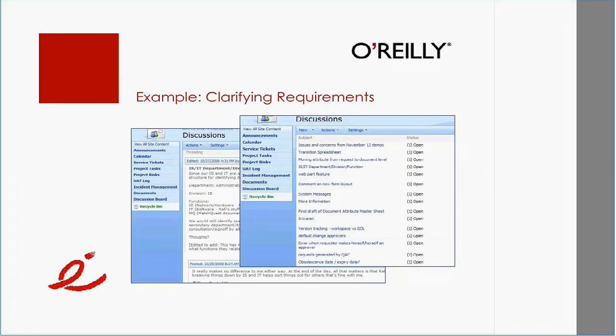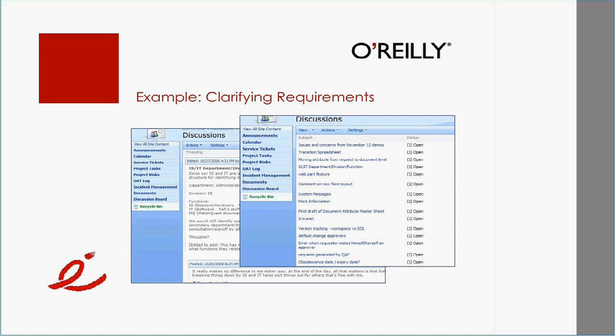Now, here's an example. This is actually used in my project environment. I've got a discussion board set up to clarify requirements. The beauty of this is the customers would post any questions, and us as well, and then we engage in that dialogue within that project site in SharePoint. What are the benefits?